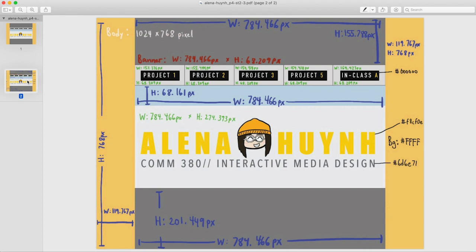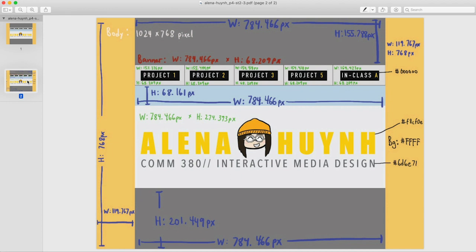Now, you're going to be getting the dimensions from Illustrator and Photoshop. In fact, I'm planning to do a short video to show you how to do that, but it's quite simple. You just go to the Properties window in Illustrator, and I believe it's also the Properties window in Photoshop. And you can find out how big the object is and its X and Y coordinates, and that's pretty much all you need to get the information to create your wireframe.